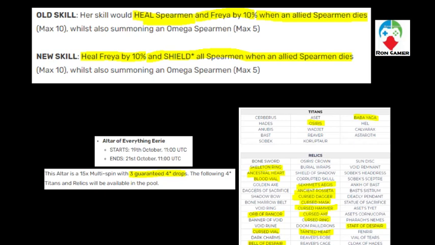So there's that. Right beneath that, you see all the stuff you can get from this new event called Altar of Everything, which is different from what we saw earlier, and which starts right before the bone dregs drop. In this event, you probably have to throw in gems, but if you do, you can get 3 guaranteed 4-star drops, and a mix of Titans and Relics. I've highlighted some of the stuff I think is important.